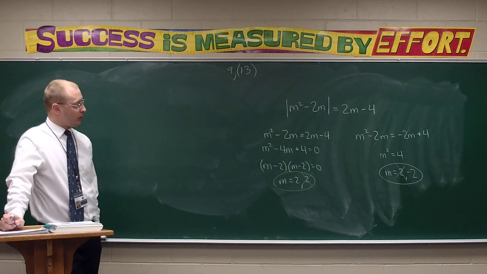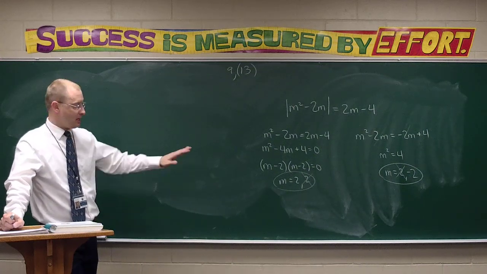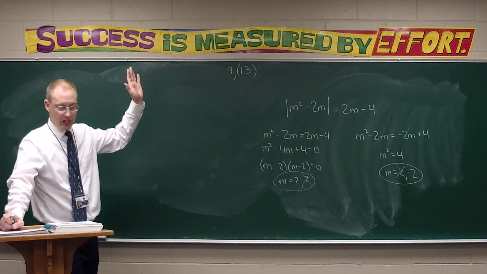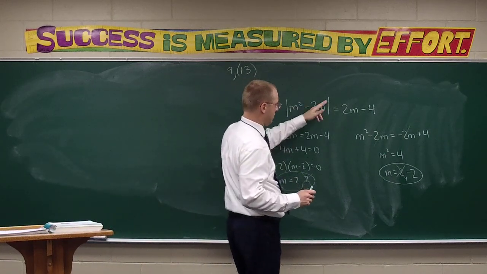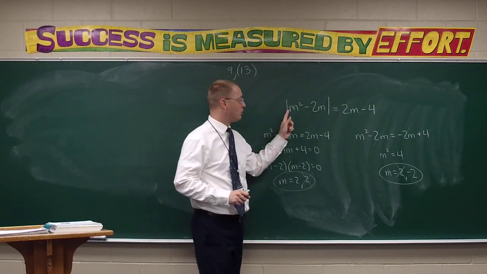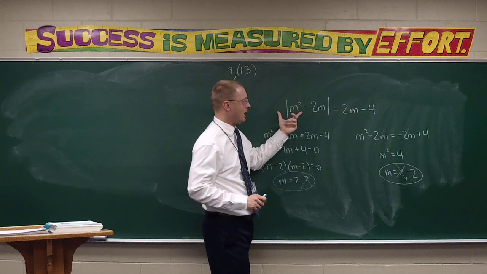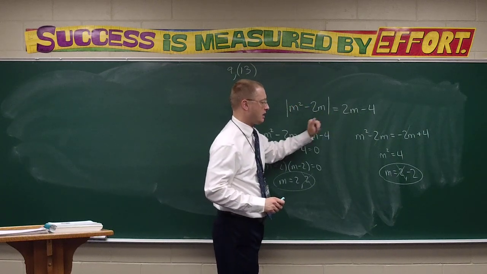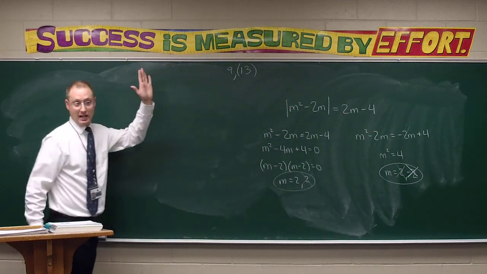How many realize you really only have two choices on number 9? You end up with a 2, there's 3 of them, and then a -2. You got those 3 2's and a -2? All right, we plug in the 2. I get 0 equals 0, so that one checks. When I plug in the -2, I get 8, -8. That does not check. That one's extraneous. How many found the -2 is extraneous?